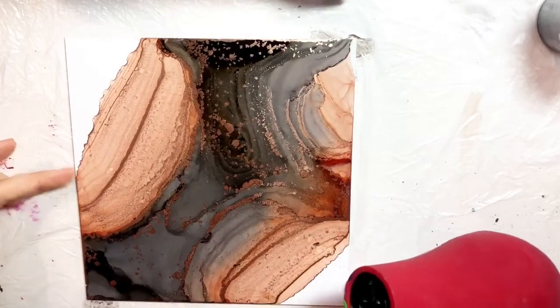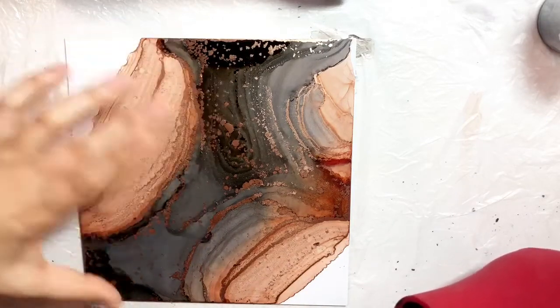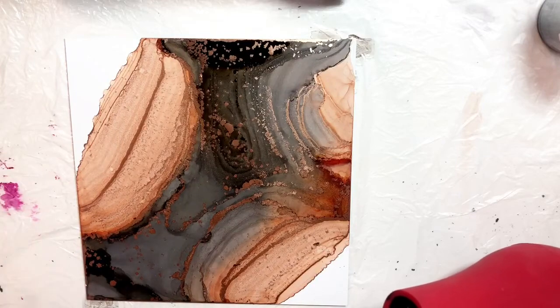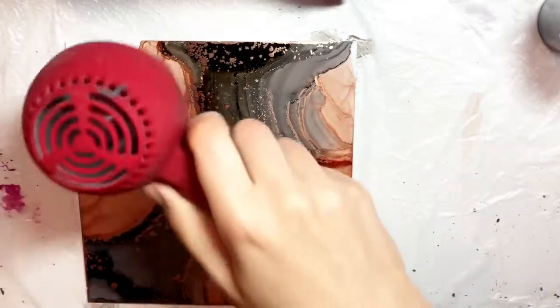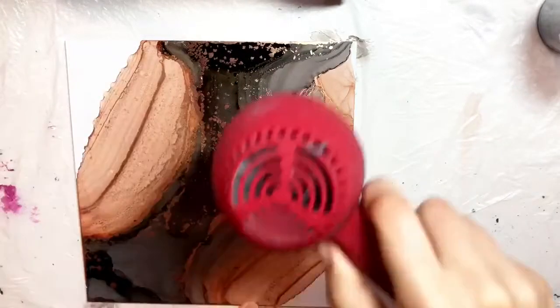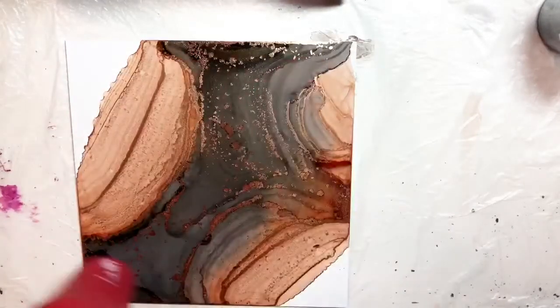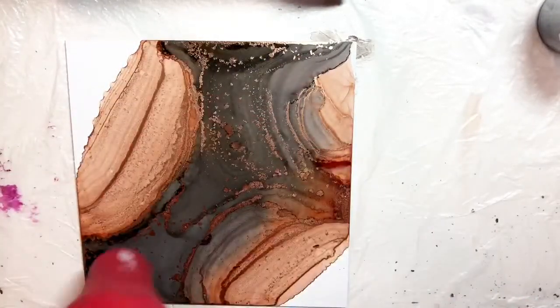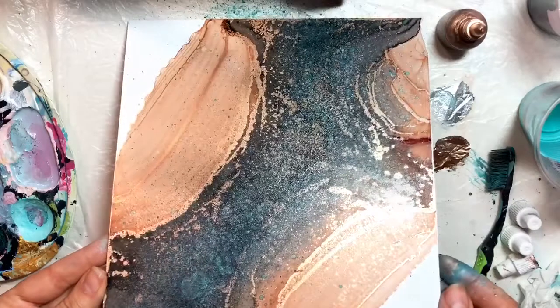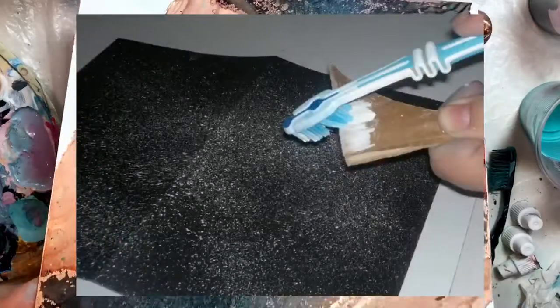As you see, I have two different parts of the artwork, so I work with them at different times. I work with this and then with that. Then we take a toothbrush and splash Tiffany ink color in the middle of the color spot.